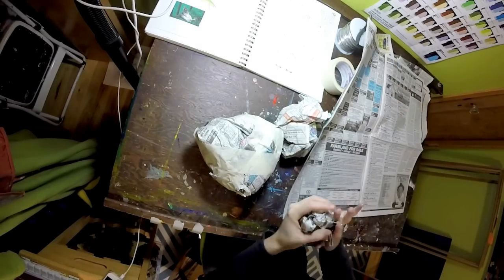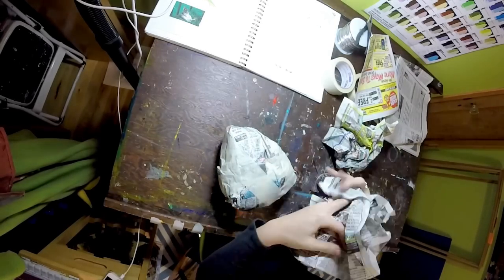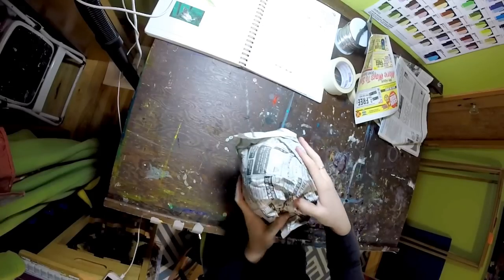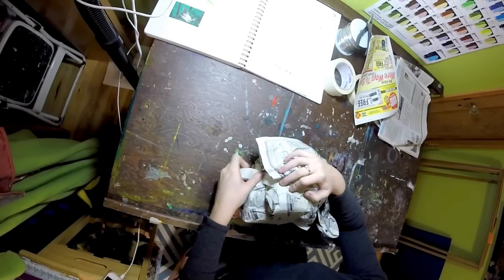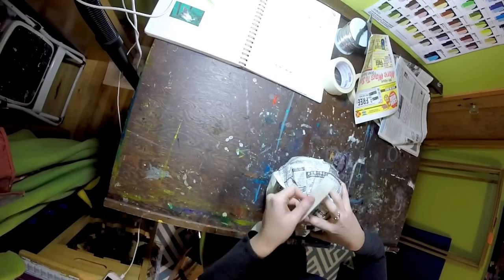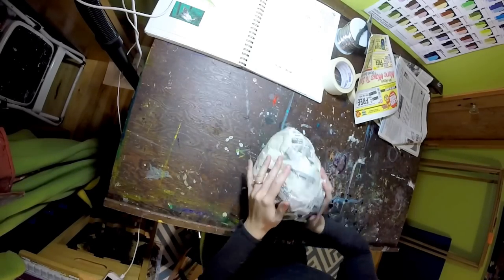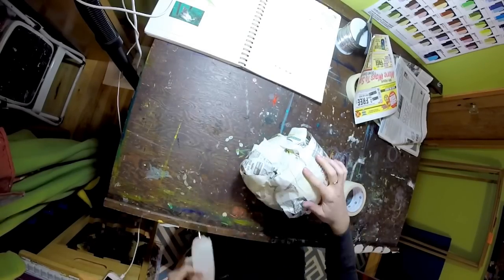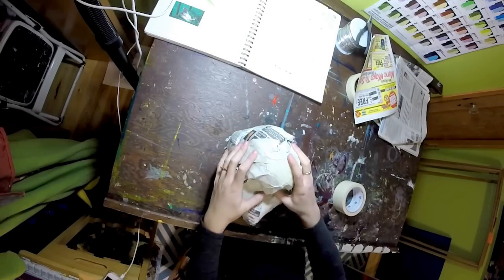I've made kind of like the body and the tail. Now I'm starting to build upwards — the torso area — so I'm adding on another shape onto the top of it and securing it with a couple pieces of tape going across. I'll slowly start to shape the form by adding on more paper and by how I tape it. It's always good to keep those extra tape snippets at the bottom to make it easier to work with.